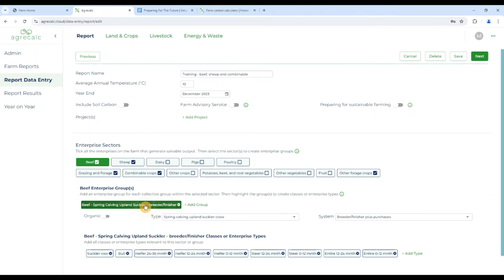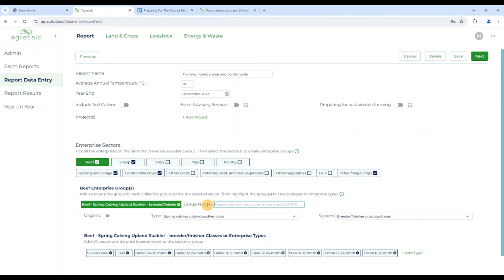It will firstly start with a name for the enterprise, and then it allows you to select a type and a system, and there's drop-downs available to make this easier for you. If you have two very distinct livestock groups in beef or sheep, then you can add an additional group. So for example, here we've got a sucklers already in, so it may be that we want to reflect the fact that there are a significant number of purchase stock brought in for finishing, and we want to be able to keep some data entry around feed and other resources separate once we get further into the data entry.